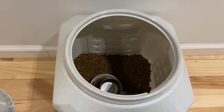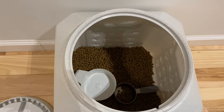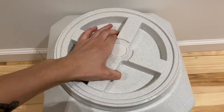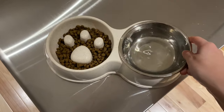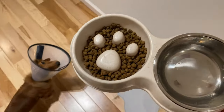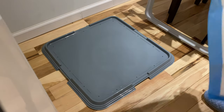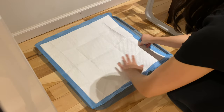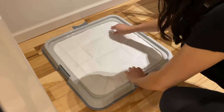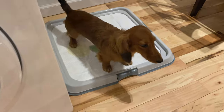This dog food container is highly recommended — get one that works for the size of your dog food bag; this one holds around 18 pounds. It keeps all the smell in and comes with a scooper. For his dog bowl, we wanted a slow feeder so he wouldn't choke if eating too fast — it helps practice patience — and it has a removable stainless steel water bowl. Last but not least, pads are super important. We live in a third-floor walk-up with no outdoor space, so we use pads. We got a pad holder because the floor is very slippery and it's been a game changer. You can even see Frankie doing his business here.